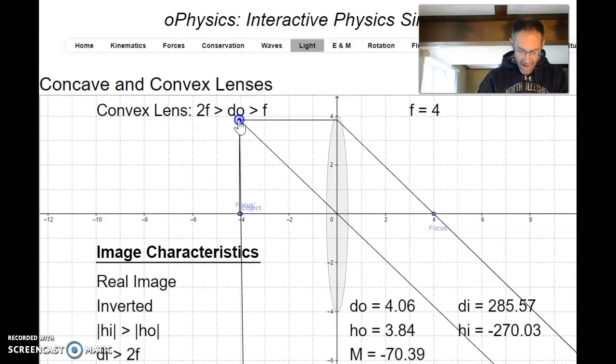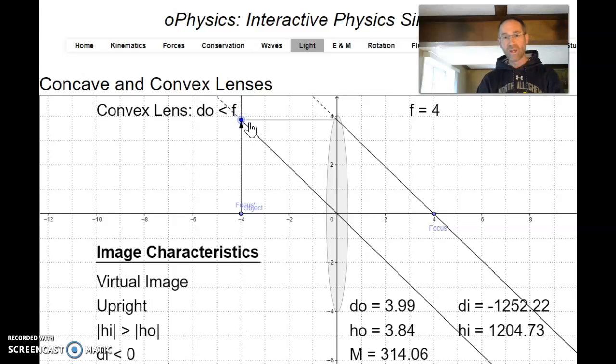And then once you're at the focal point, now that's an important point. Sometimes you're going to look at that and somebody's going to say, well, see, those rays are parallel to each other. And so because this chief ray is going right through the center, and this parallel ray is going out that way, they're essentially parallel to each other. And so somebody might tell you that there's no image being formed, but actually I disagree with that. I say that there is an image that's formed at infinity, and if you had a screen that was really far away, you'd be able to form a pretty clear image on that screen.